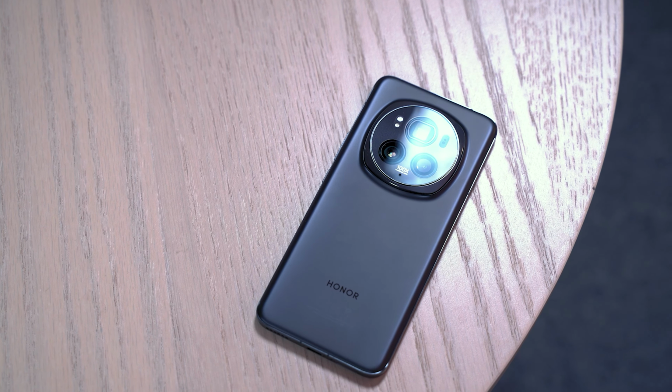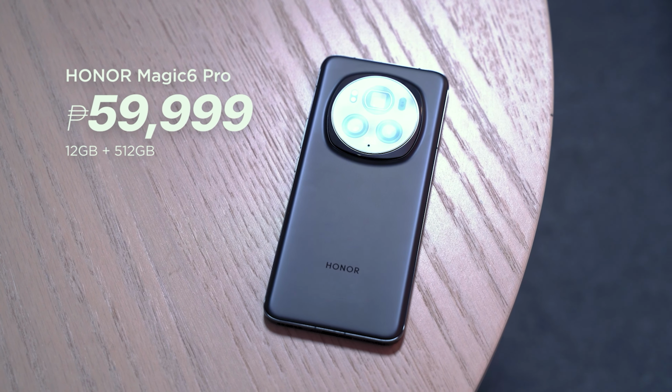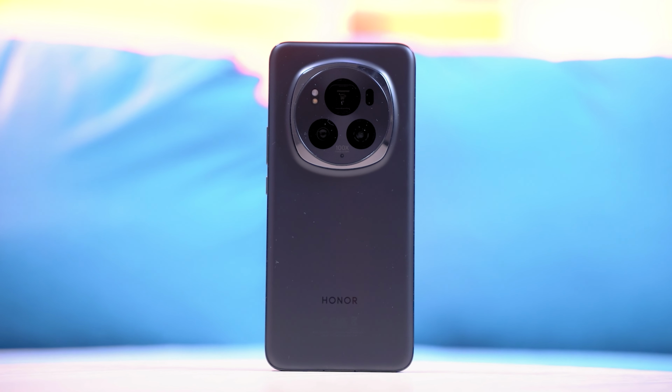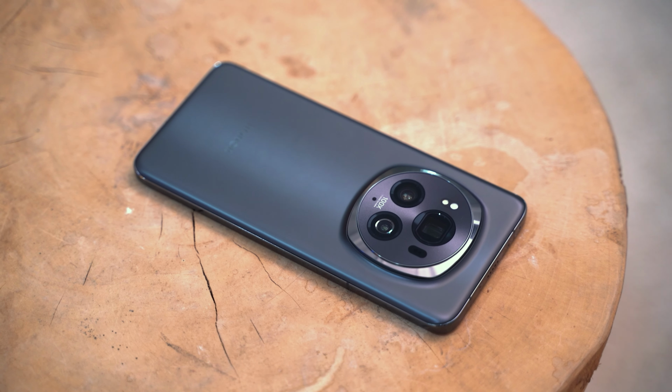Now, the moment you've been waiting for, the price. How much does this cost? Well, the Magic 6 Pro will come with a suggested retail price of 59,990 pesos for the lone 12GB plus 512GB variant. If you pre-order the HONOR Magic 6 Pro from May 9 to 17, 2024, you'll even get a free Harman Kardon Luna and HONOR Choice X3 earbuds.